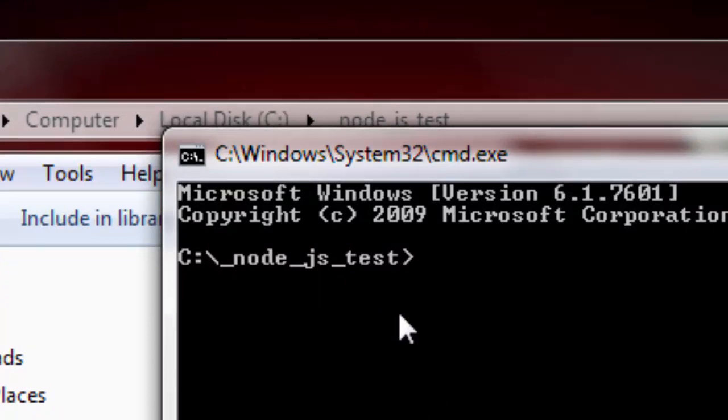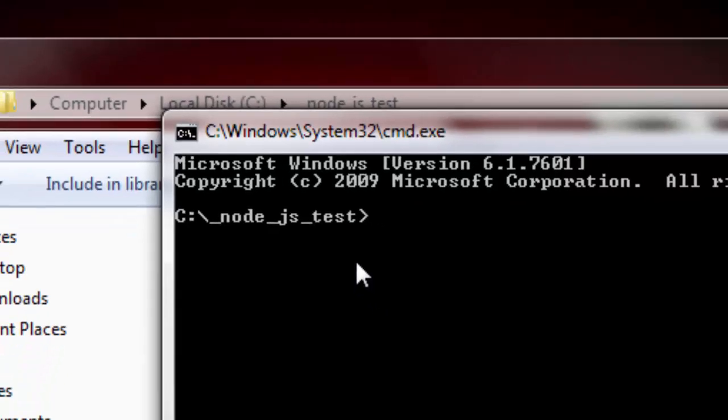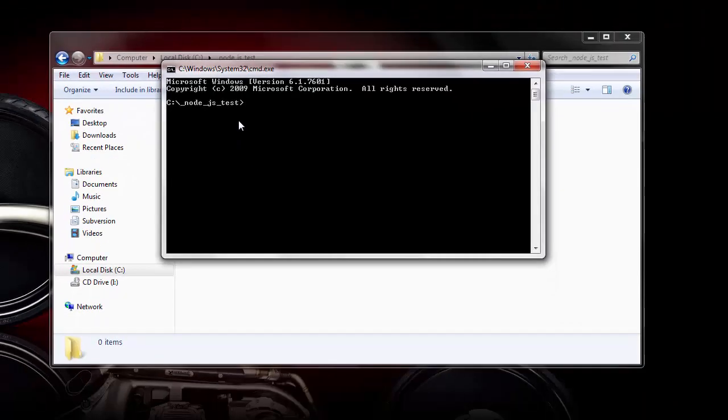All right, so in here, let's say we want to install a package called Express. What Express does is it's your routing package. It will allow you to route to different URLs. For example, if your main site is yoursite.com and you wanted to go to yoursite.com/mark, this package will allow you to go to that URL.